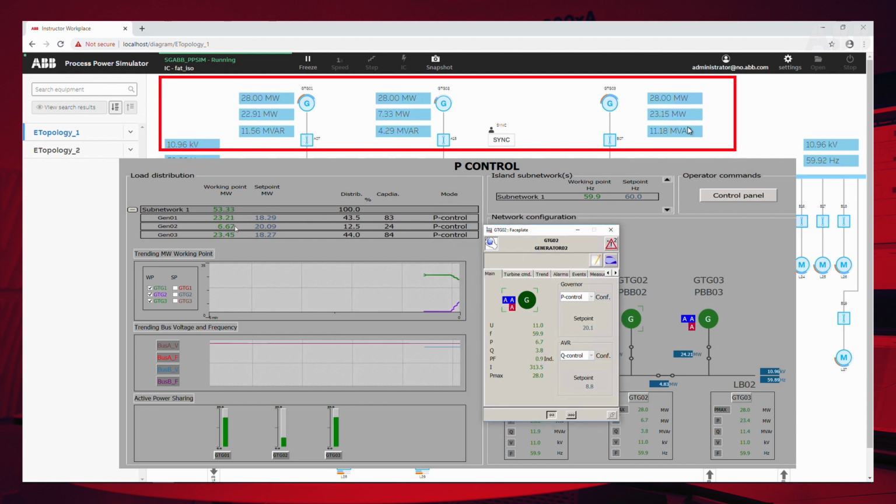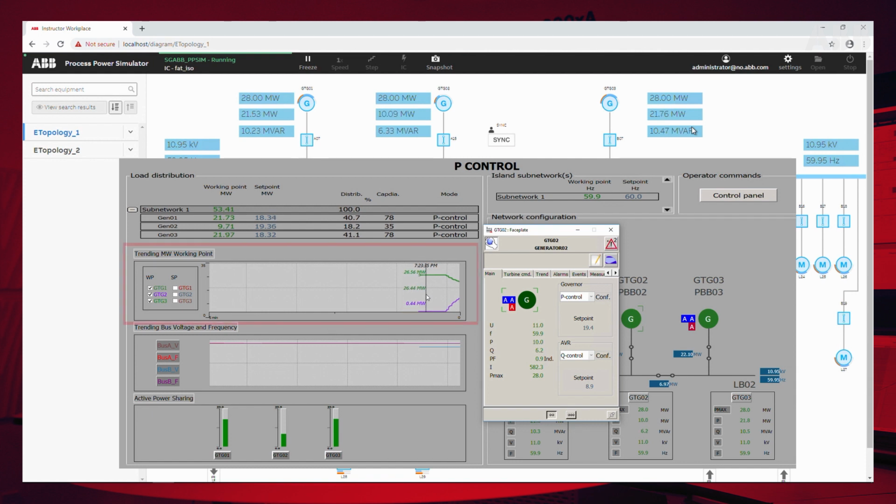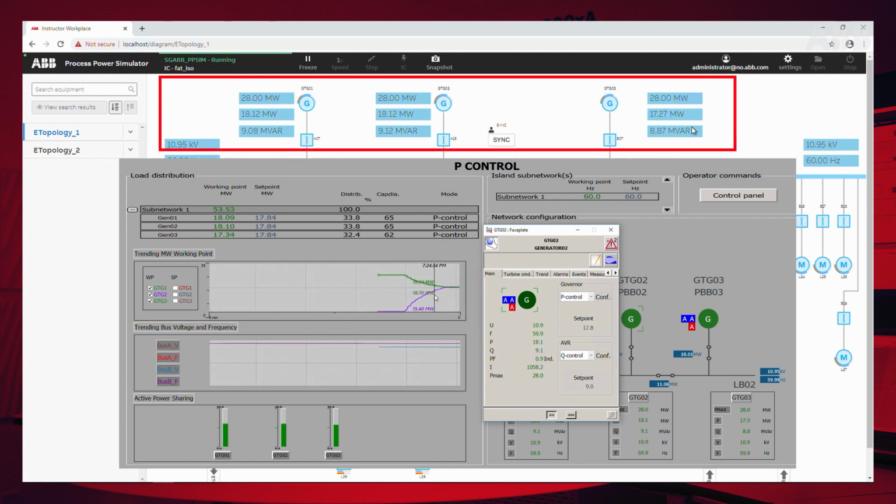Here you can see the trend. The existing generators 1 and 3 are releasing their load and the second generator is picking up its load. And this goes on till they are all equally shared. And then we can control this equal share or unequal share in the remote control system by selecting equal and unequal control. Now you can see all the generators have reached a level of equal loading in the network.